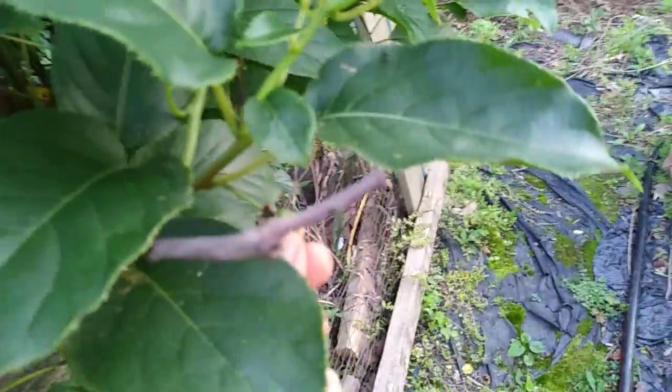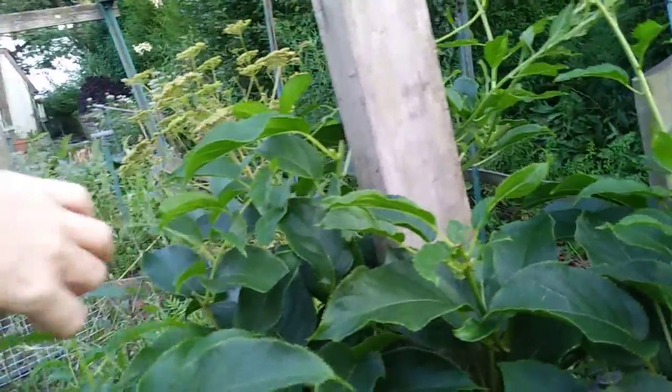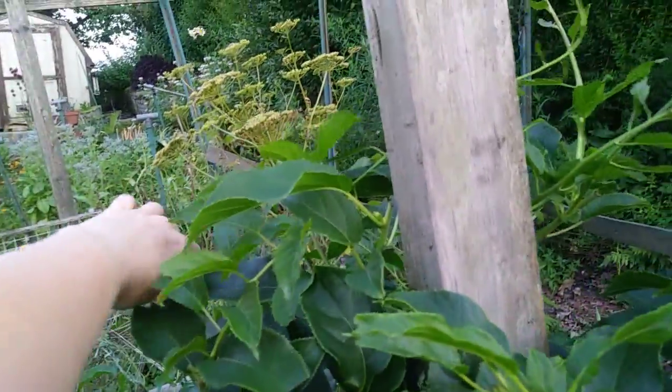Still keeping an eye on the hardy kiwi. They're rock hard. But in order to allow them to fruit fully, you have to keep it from becoming just like a big ball of leggy growth. I could let it get bigger, but I still have to prune off its extra growth during its fruiting season. And this is manageable at this size, but at a bigger size I don't think it would be.